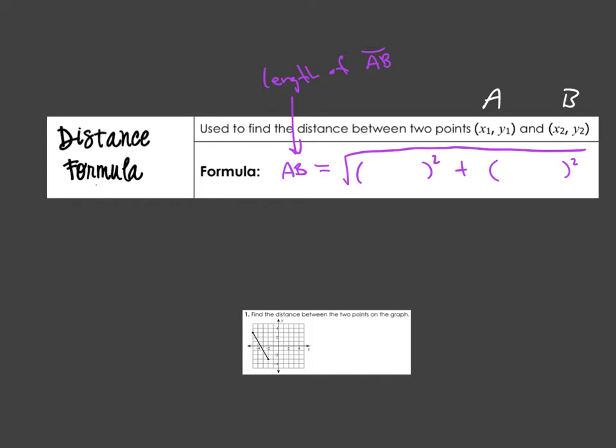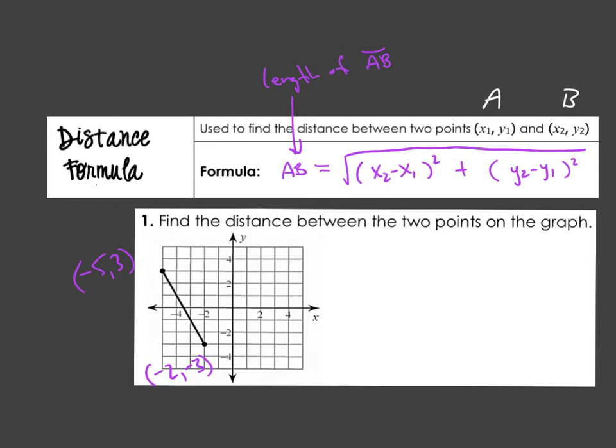And what's in there? The difference of x2 minus x1, and the difference of y2 minus y1. And so what do we get when we're doing this? Let's take a look. First, let's go to your number 1 here, and let's label this point with coordinates. Now I know I go 5 left, so that's -5, and 1, 2, 3 up, that's +3. And keep in mind that this is my x1, y1.